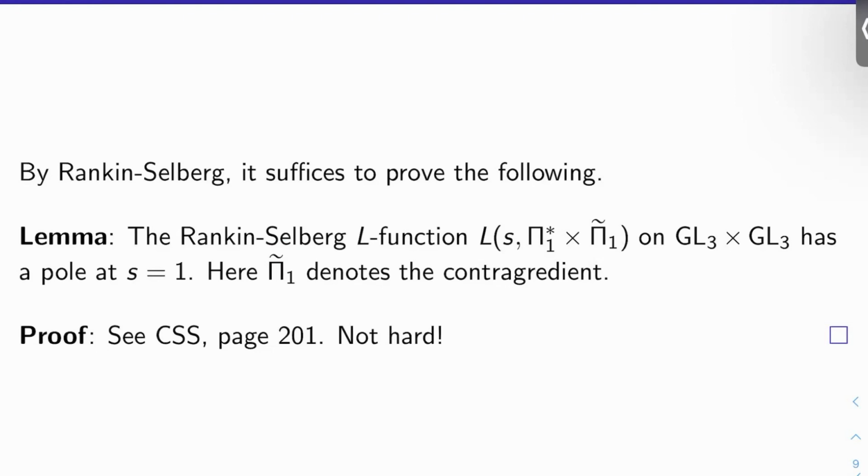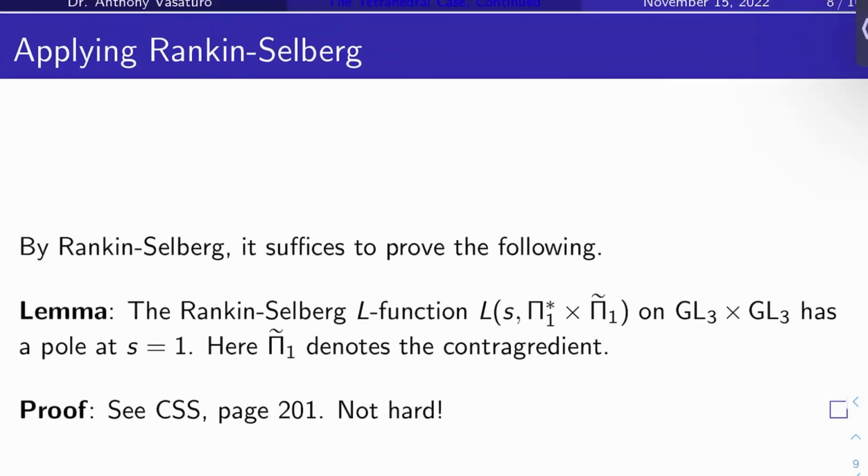But if you go through this proof, it's very beautiful. We used automorphic induction. We used symmetric square lifting. We used base change. We used Rankin-Selberg stuff. We used all kinds of the theorems that we've been looking at over the previous videos. And like I said, the stuff that I'm holding out on you here isn't too hard to do. Okay, so we are done proving theorem 9 in the tetrahedral case.